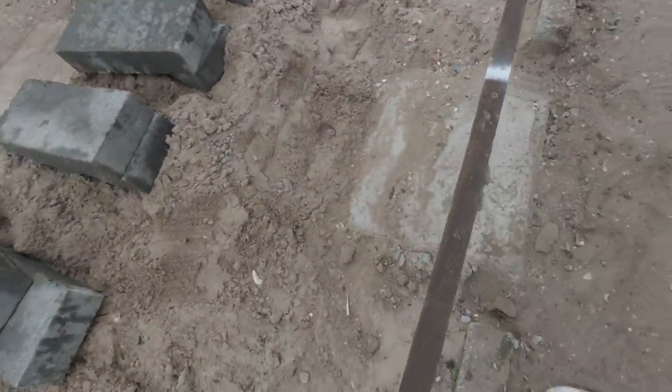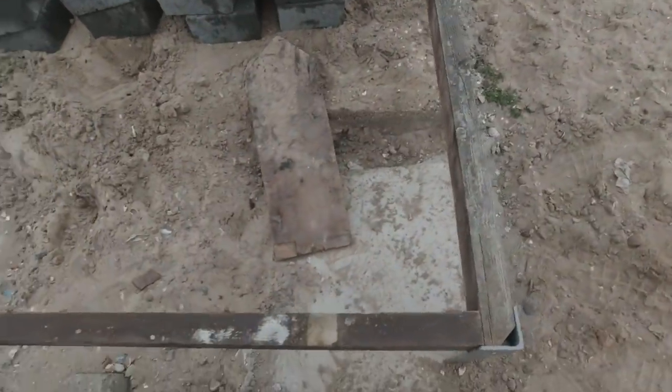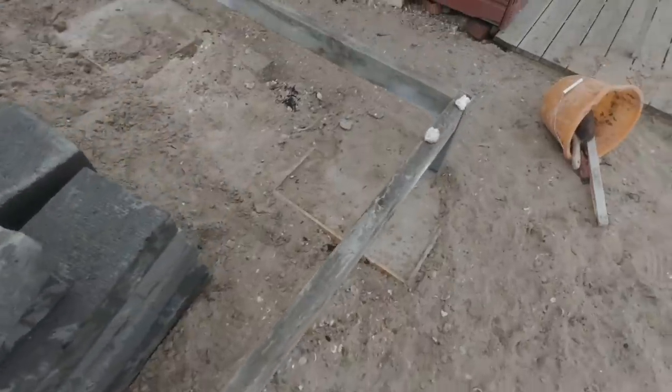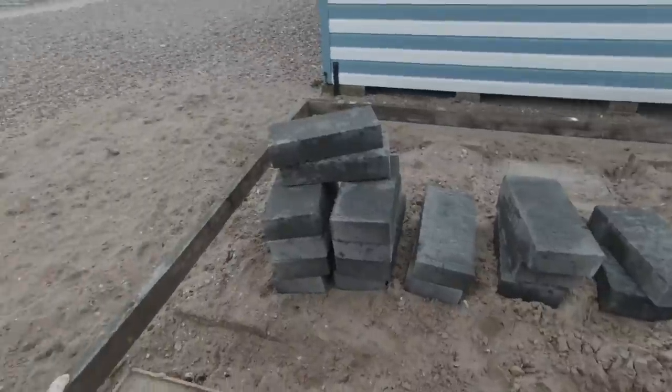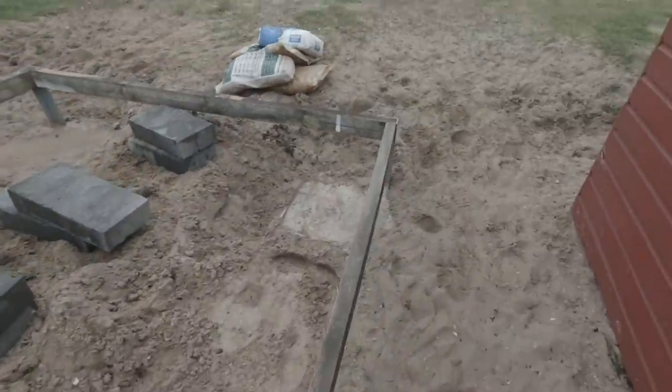Anyway, so we've got these concrete pads. I've lost where I am now. Right, third time lucky. We've got these concrete pads in the ground here, in the sand. So I've got to put these blocks. I'm doing six here, six there, six on all of these basically.